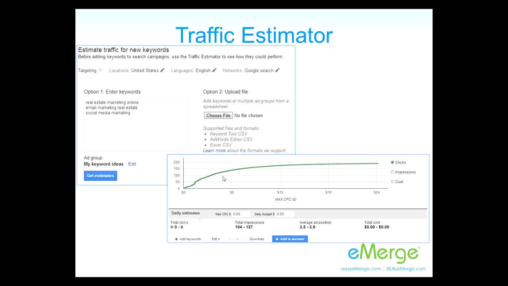And basically this just says how many impressions it's getting per dollar. So this one goes up to 200 impressions, and then it runs out to $24. Probably a good place to start for a daily budget would be somewhere around $10, and then start off low, like about 70 cents per click, and then work from there. Again, you can actually see what it's costing you once you've got the ad running, but before, you'll also be able to see how much the ad could potentially cost you just by looking at your keywords.